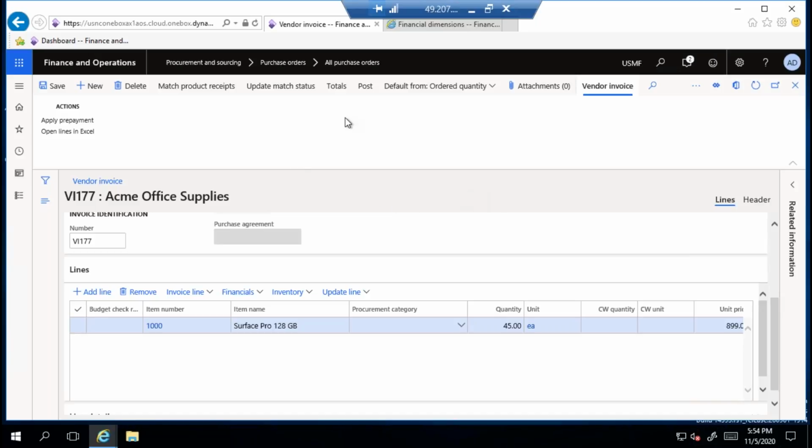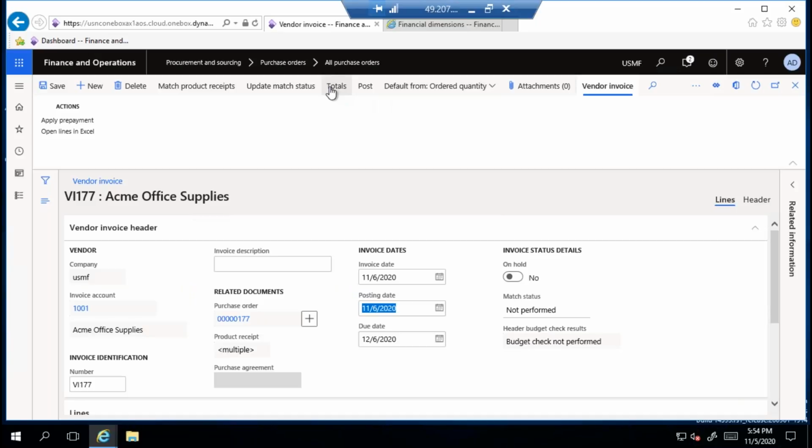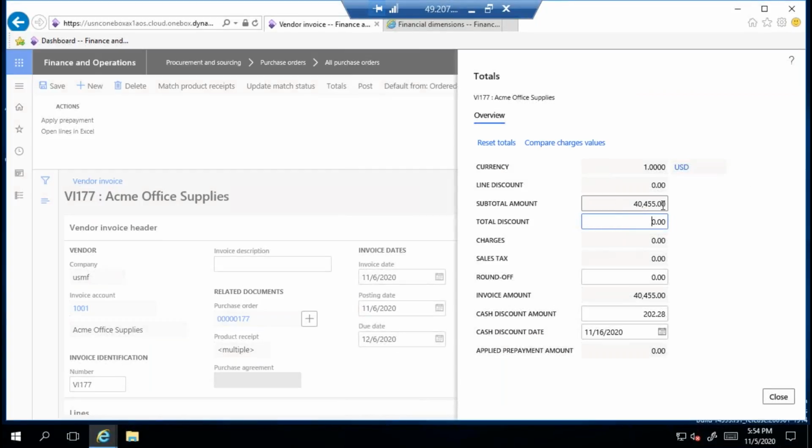Now I'm clicking on totals. I need to validate the total amount, because you have received this invoice from the vendor.